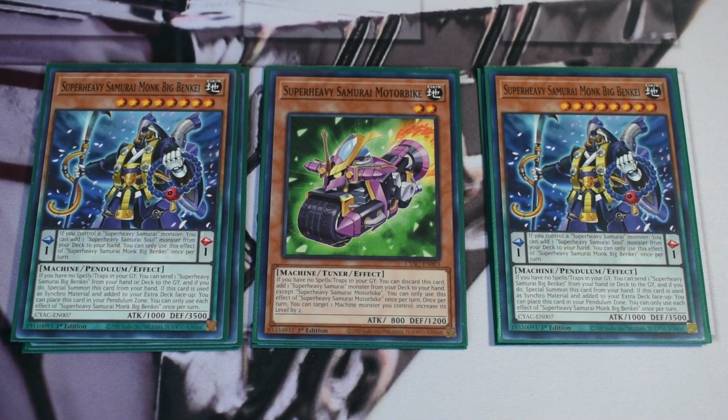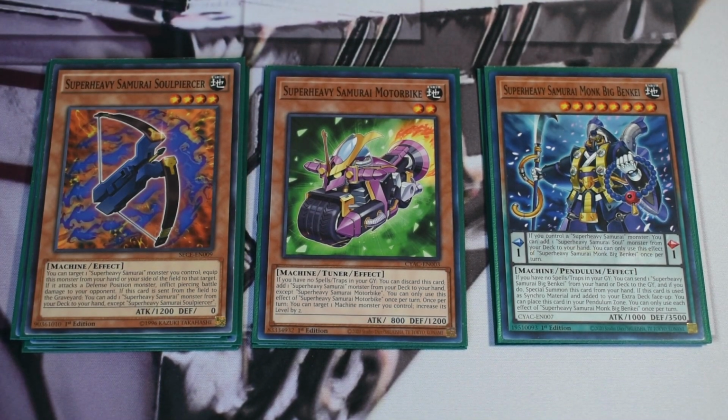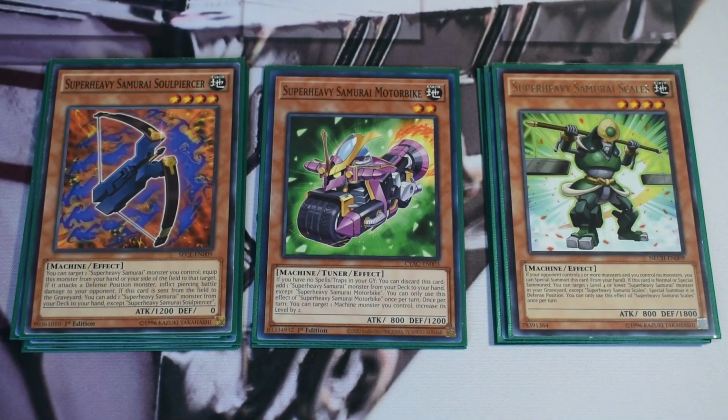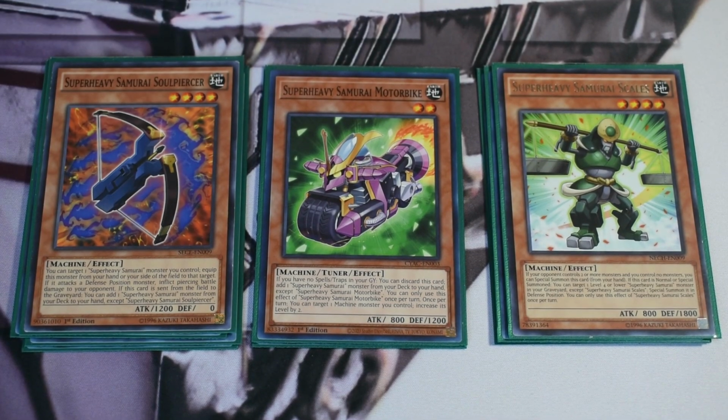But again, the payoff is insane in this deck. And then after that, I am playing 1 Super Heavy Samurai Soul Piercer and 1 of the Scales. This is for the hand loop piece that blends in with the Chimera stuff. It does unfortunately play a little bit differently. You do need to dedicate your normal summon to the Soul Piercer and then pendulum summon the Chimera stuff.